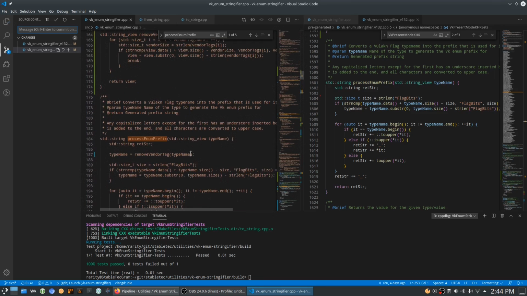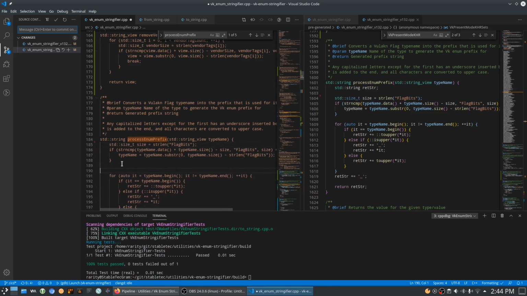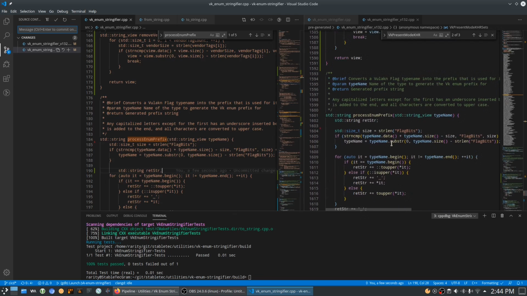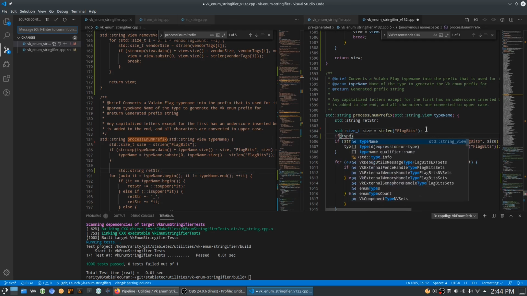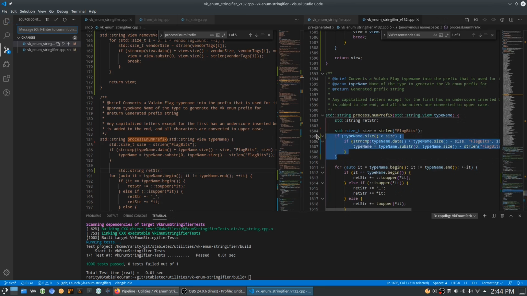Now vendor tag is no longer part of this guy. And we can move this guy down to there. And we're also checking to make sure that... No, we're not. We should. Only if it's larger. If it's equal, then obviously it doesn't matter. Do that.